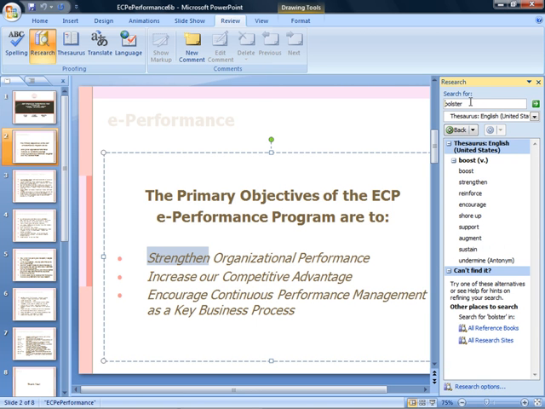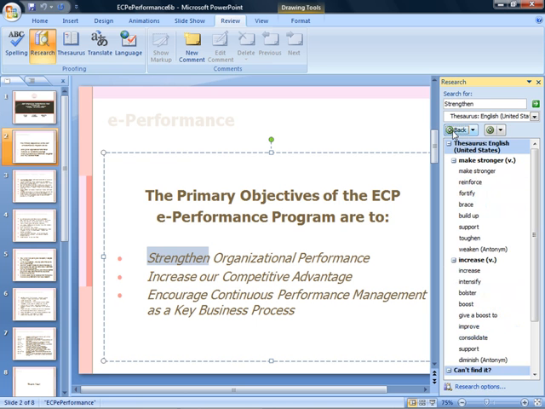So you'll now notice that in the search for field, the word bolster appears. You can see the verb boost right here, and then I've got strengthen, reinforce, and so on. Now if I want to go back to that list I just had, no problem. I've got a back button. I give it a click. I'm back to my original selections. Bolster is the word I actually want, so I come over to bolster, click the drop down, and I'm going to choose insert. And there we go. You can see in my presentation now I've got the word bolster, bolster organizational performance.